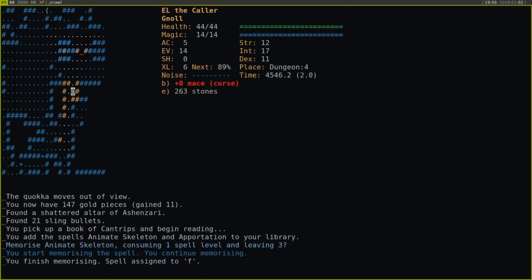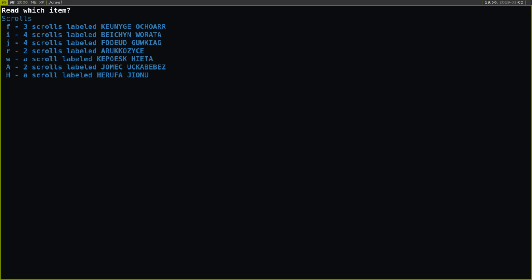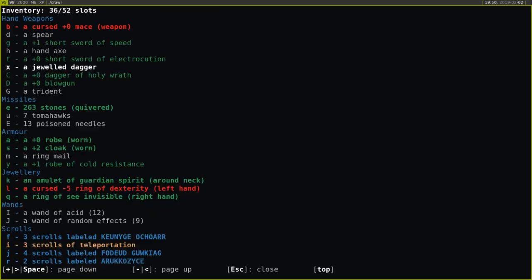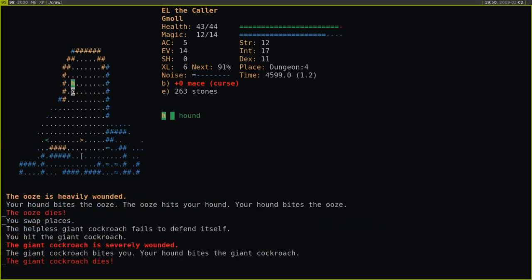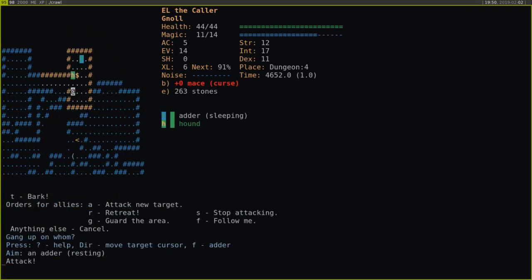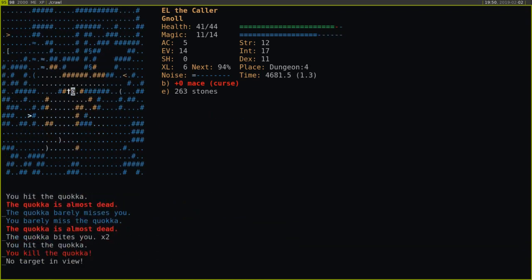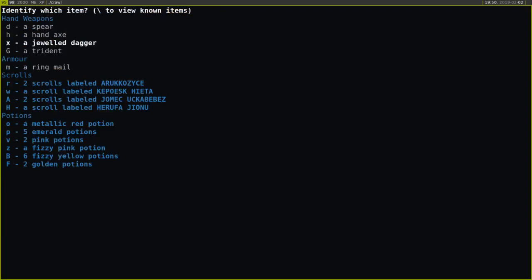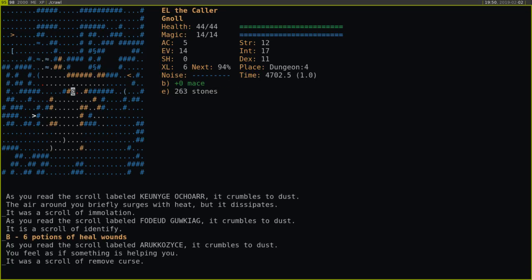Let's get animate skeleton. So we're already summoning, so once we move to our pole arms or this dagger, depending on what it is, it'll be like having more summons. Let's try out more of these scrolls. Immolation, identify. We just identified our heal wounds, that's good. Remove curse.